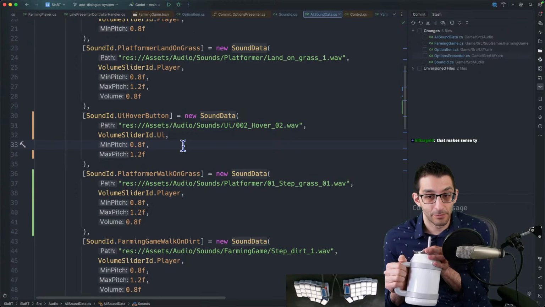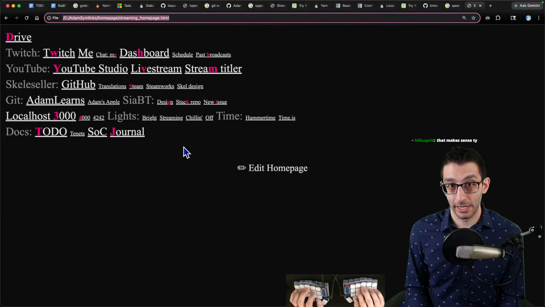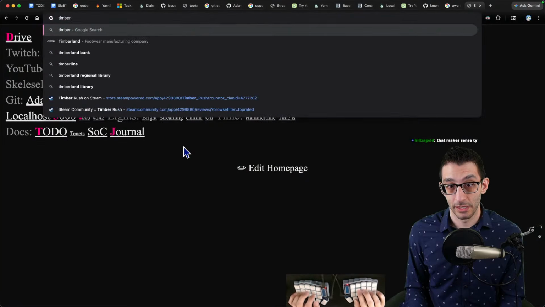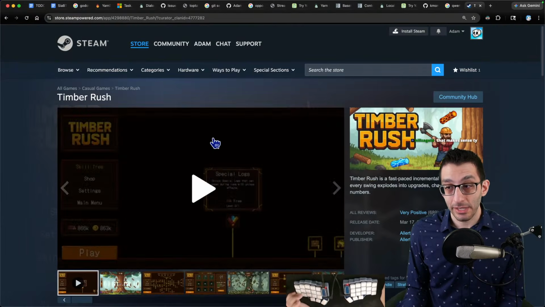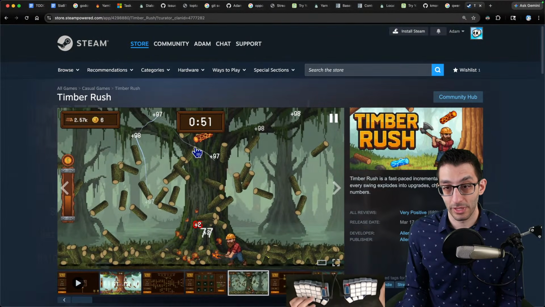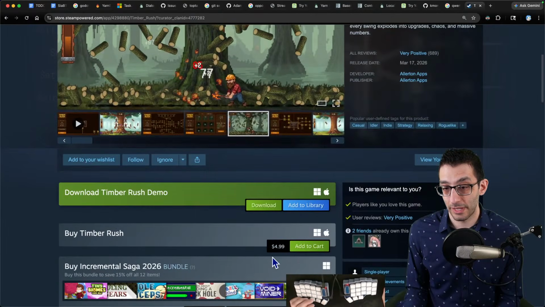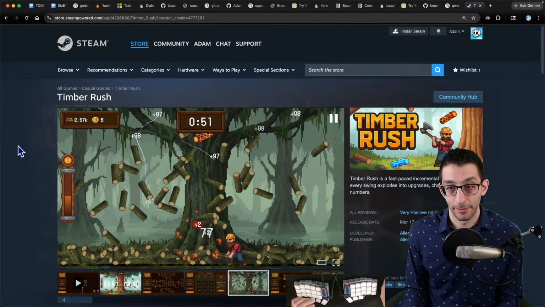I think there'll be a time where it doesn't matter to people. In fact, it might already be that way. Cakes brought up a game the other day. I forgot what it was called already. Timber something. Timber Rush. Apparently, this is made almost entirely with AI. At least that's what Cake said. I didn't look into this more than that. But people are apparently fine with this, right? 84% positive reviews, lots of reviews. The game cost $5. Probably made a decent amount of money.